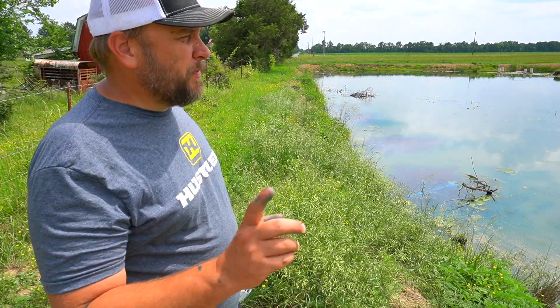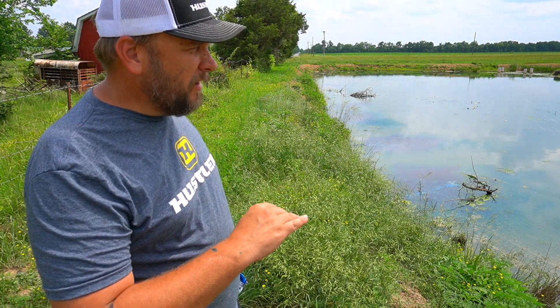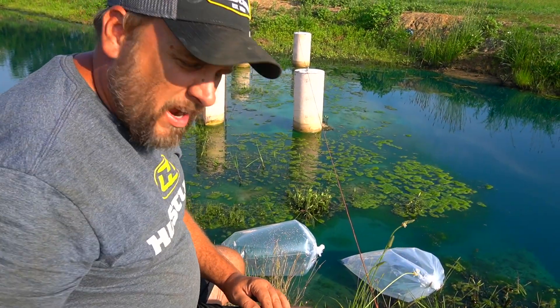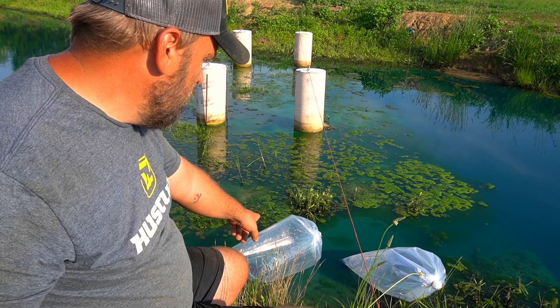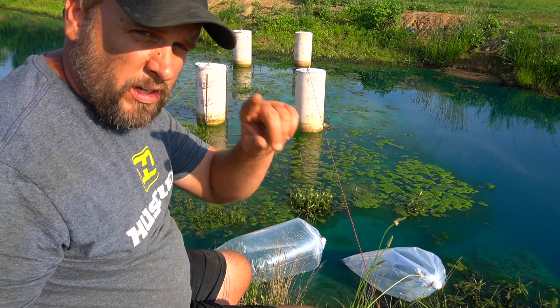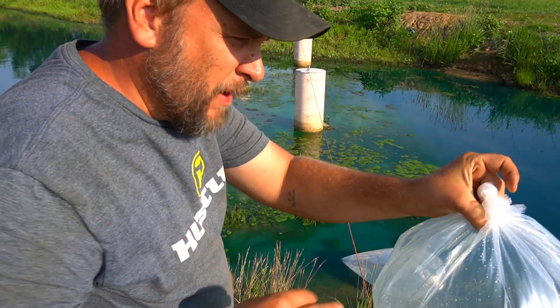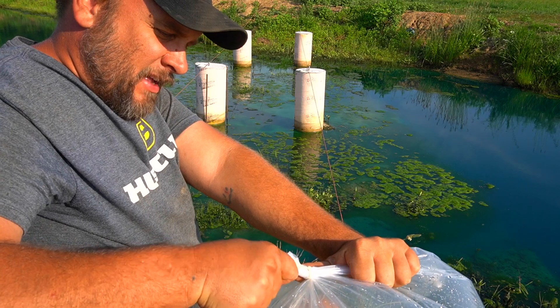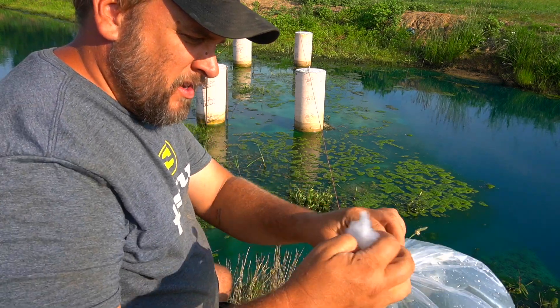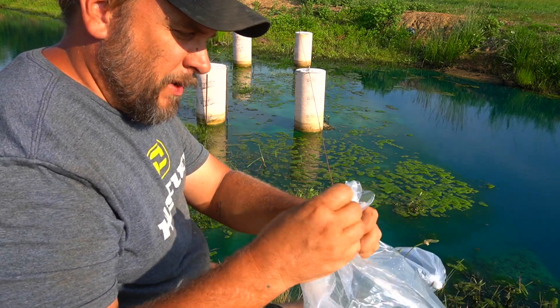In my experience this dye circulates pretty quickly, so I'll see you in just a minute. We'll have some fish to put in here and hopefully the whole pond is a nice blue shade. Alright guys, I just got back from the fish farm and I've got 25 catfish in this bag, four grass carp in this bag, and 25 bass in another bag. We need to start acclimating them because it was already over a 30-minute ride back, and the longer they're in the bags the less likely they are to pull through. The bigger fish have a rough ride but they're also a little hardier than the little ones.